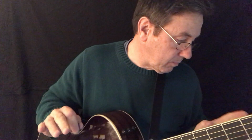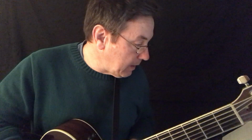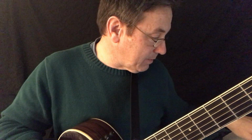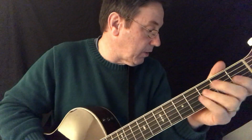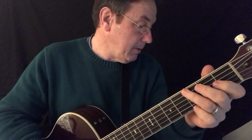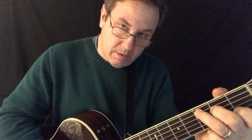Okay, that's a 1, 2, 3, 4. Got the dotted half at the end of the first line. I was just playing that to get it in my head. And then note there are rests on the chords on the bottom line of the doubles, right? It's as if you're playing chords, you'd have those 2 first pickup notes before you play, and then you'd sit by my side if you love me.